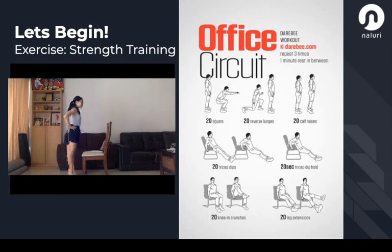10, 11, 12, 30, 40, 50. Imagine like ballerinas, right? You have to do this every day and a lot of it, so this is nothing. 18, 19, 20. Oh, shake those legs, hopefully.